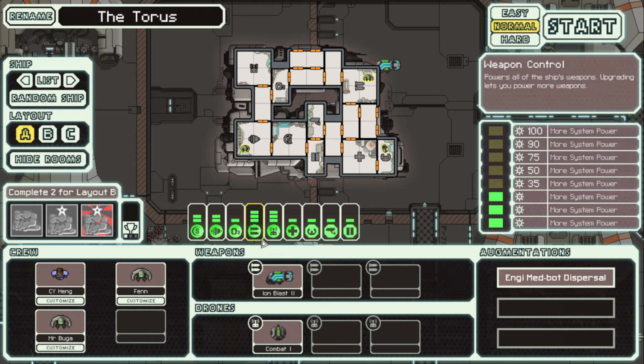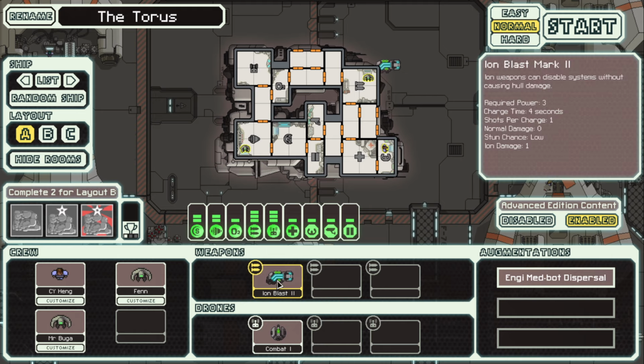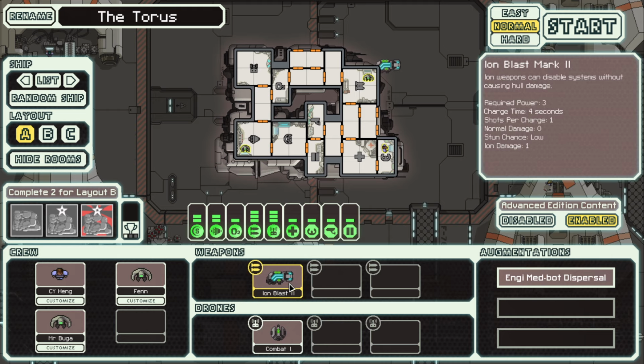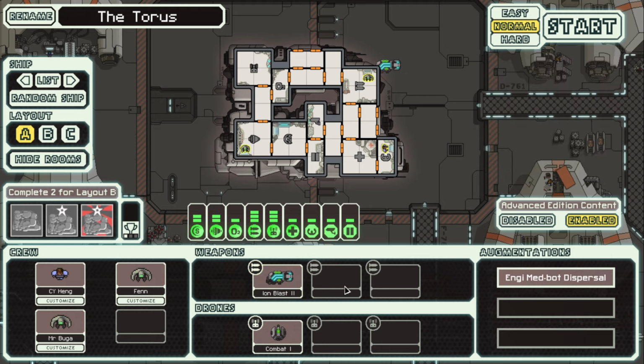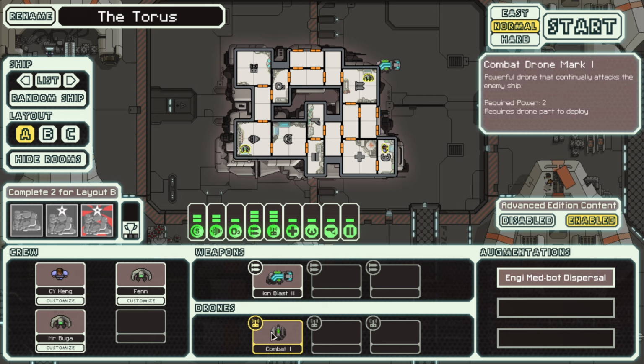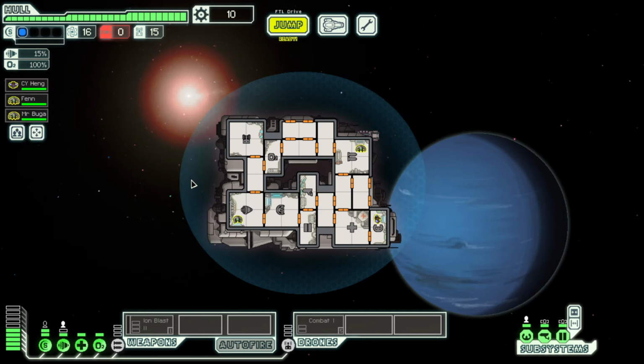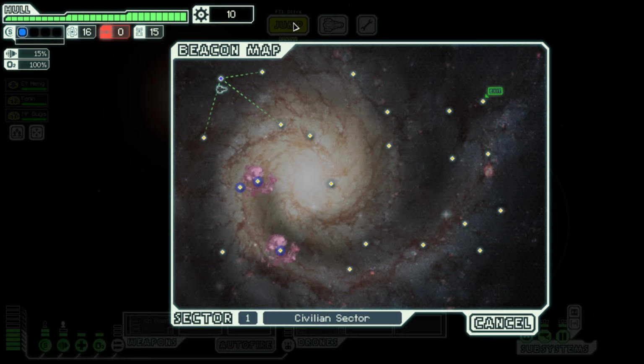Okay, now that pause is over. Iron Blast 2, I love it. Now, the NG ship only has three slots for weapons, but it does have three slots for drones. And the Iron Blast 2, plus potentially another weapon or another few weapons, and a decent complement of drones, can do some work. So let's give it a go. What's the worst that could happen?